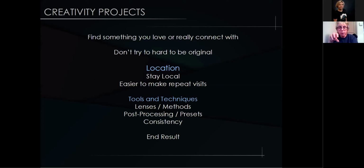And think about the tools and techniques that you're going to use on the project. So don't just pile into it, think about it, plan it out, and think about how you might decide to process all the images in a particular way. So for instance, you maybe decide you're going to do them in a muted tone, like we said earlier. So you want muted colors for these images. And if you're editing them in Lightroom or Photoshop, create some presets for that so that you're not having to do them all the time.